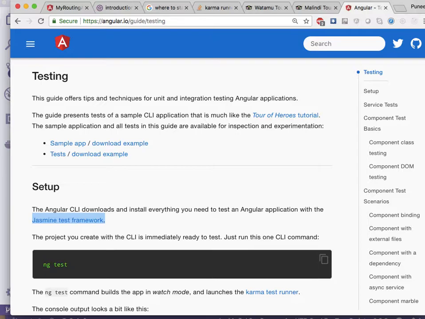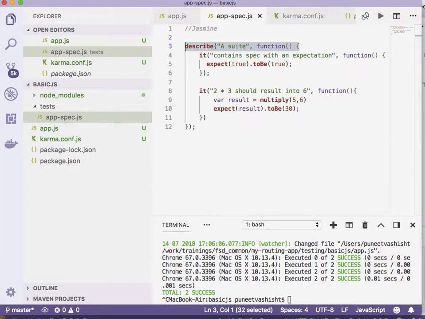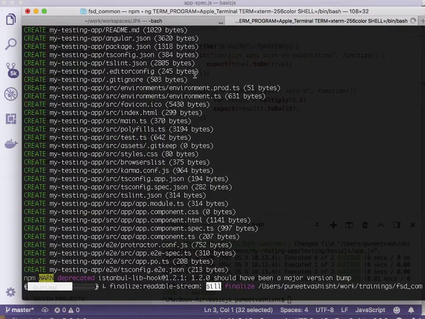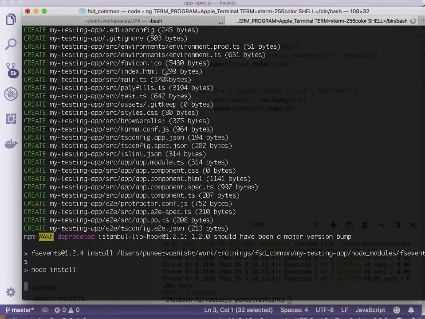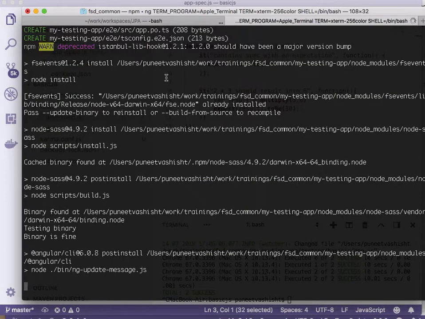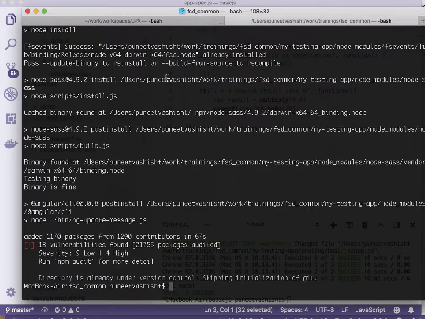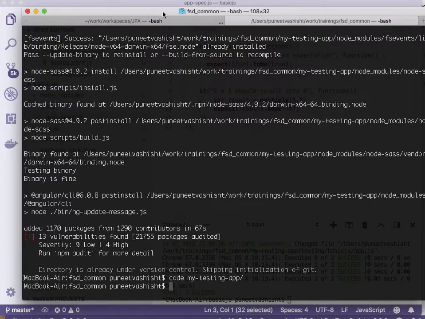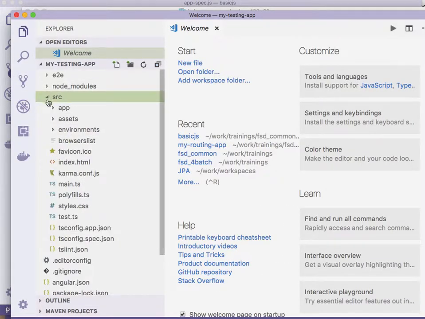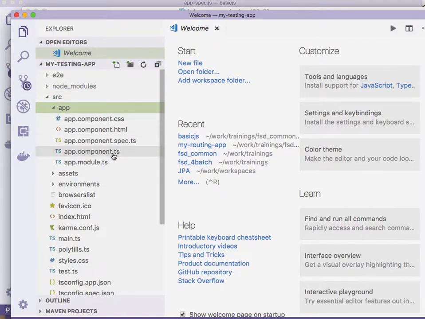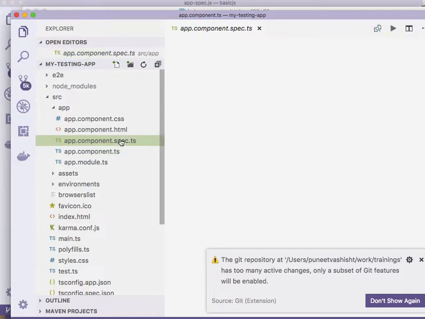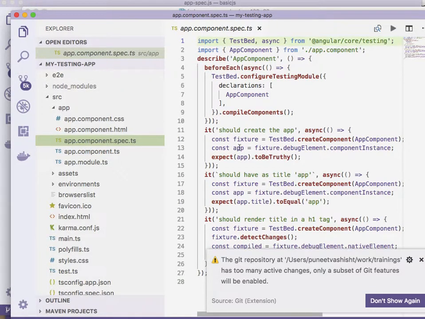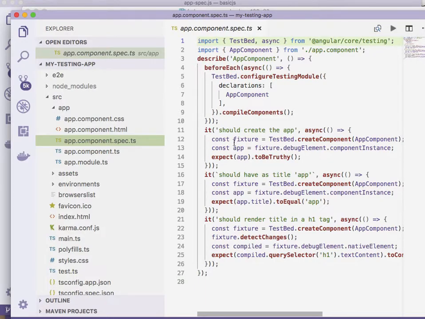So go back to the terminal right here. It's in the process of generating this. What I would like to first show you in this particular project is the structure, and it automatically would have some test cases right here. So it's really important to go through those structures. I'll type in here my testing app, and we'll open this here. Now you notice the source contains an app, and apart from the TS file that is here, it also contains a spec file over here. And the spec is nothing but the test case like we had written ourselves.